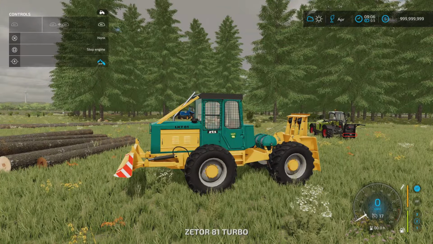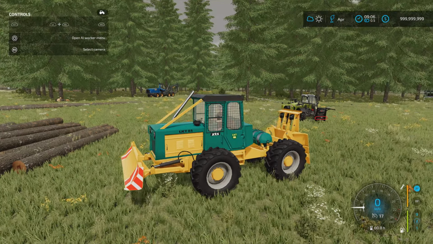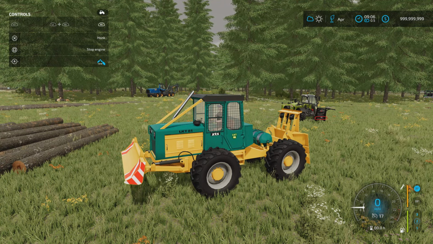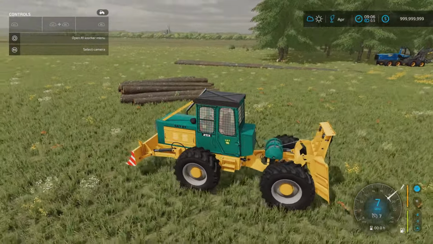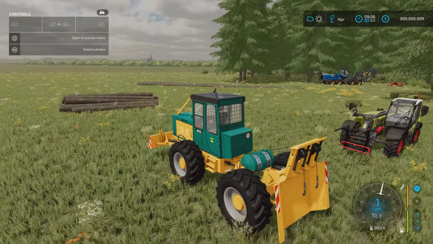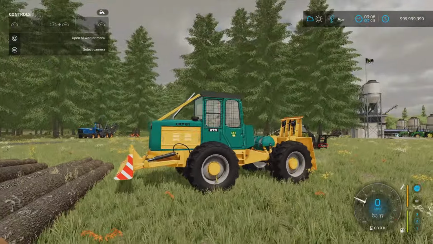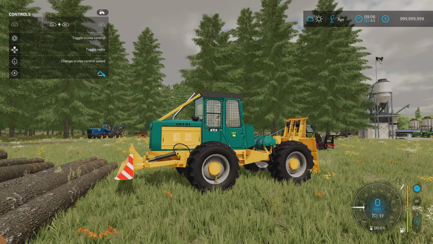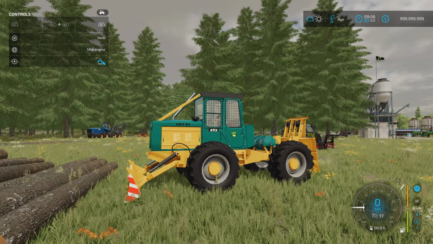So let's hop in, start it up. I don't think we have a change driving direction. No, we don't. But under R1 and right stick side to side, does our front blade. We are articulated. I have to say, it's pretty cool. Why does everyone always get the cool stuff really late on in the game? I mean, the fans out was cool, but this is brilliant.